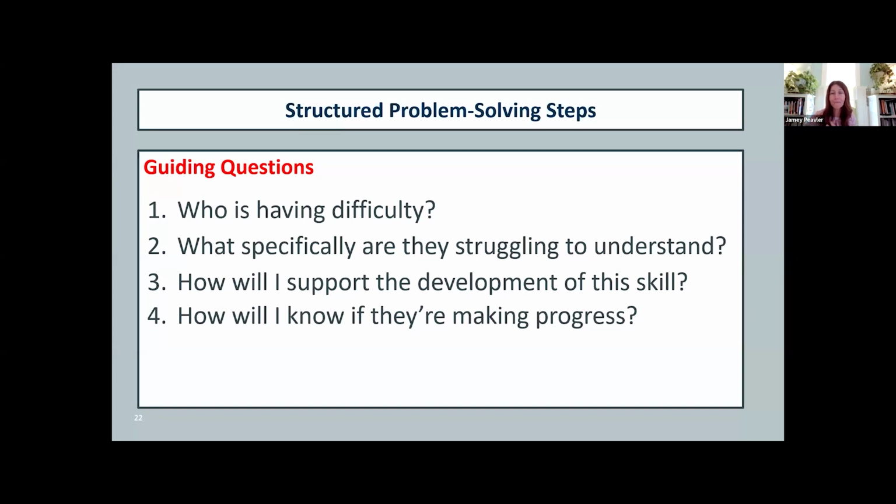Great question. So when we are using our assessment data, what we want to think through are these 4 steps of questioning processes. And again, these can be very simple. It's not that it has to be a very involved system, but the first question with our composite is who's having difficulty? So when we look at our overall universal screener, it's intended to tell us who's having difficulty. We have to find those students right away.